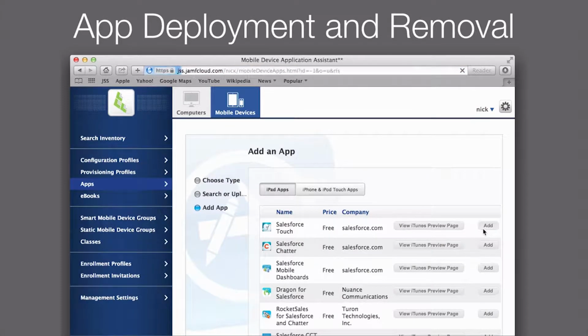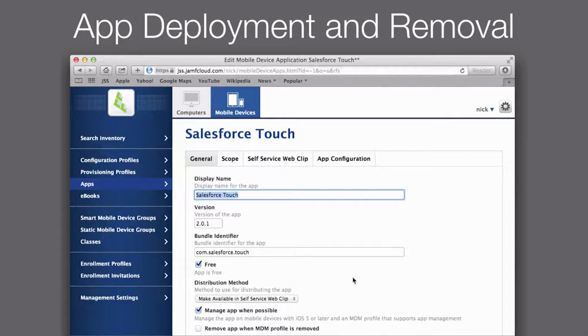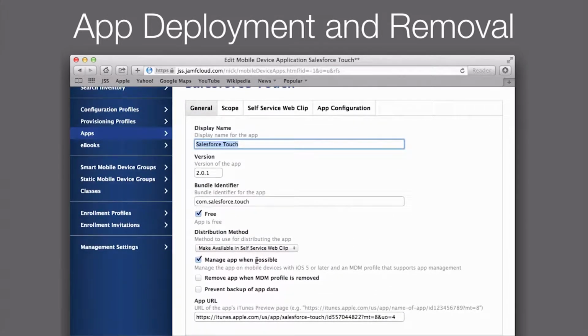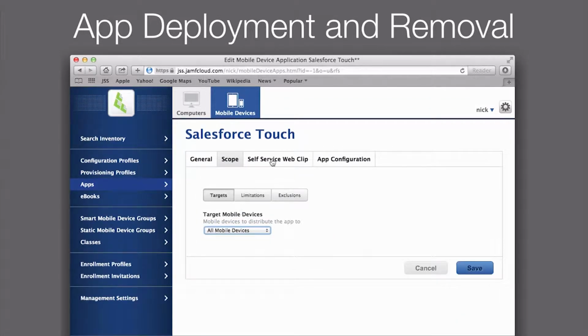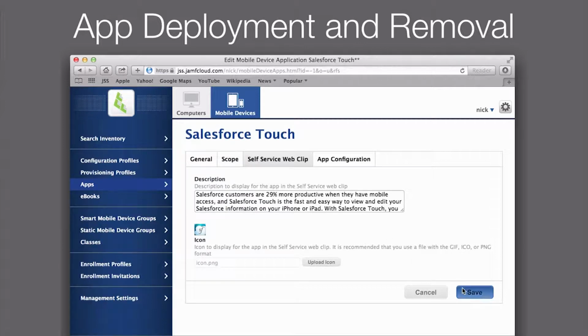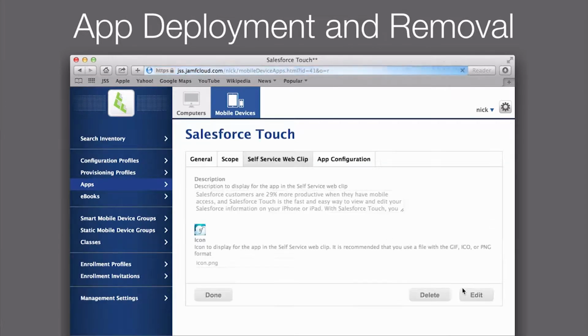And towards the bottom here, we've got this little checkbox, Manage App When Possible. Pretty small. It actually means a lot. The other options there are remove app when MDM profile is removed and prevent backup of app data. So these all are really impactful, and it's something you want to consider when you're doing this for each app because it can have a big impact on your users, right? Then we're going to scope it. We're going to go to the self-service web clip settings there. If you want to customize the description, we can do that. And then we're going to deploy it out to our end users. So they can either go to self-service to install that, or they can install it on demand, right? But those couple of checkboxes are really important. As we'll walk through today, managing an app actually has some pretty big implications.